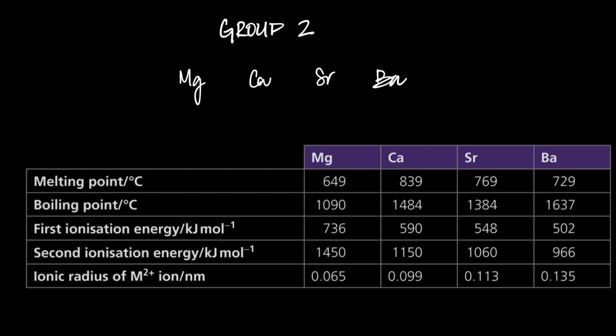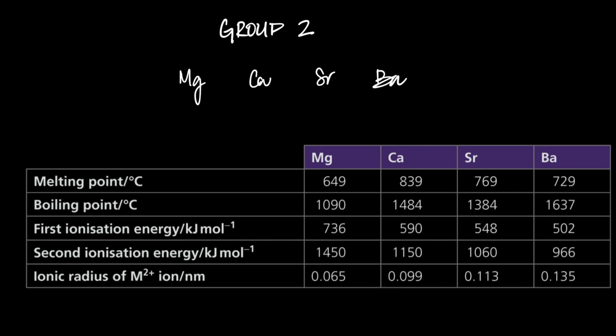So beryllium is mostly ignored in its chemical properties, especially because it reacts really differently. It makes covalent bonds with most molecules, and it doesn't follow the same trends in many chemical properties, which is why we don't study it, because here we're studying trends and understanding how we can apply trends across periods or down groups.